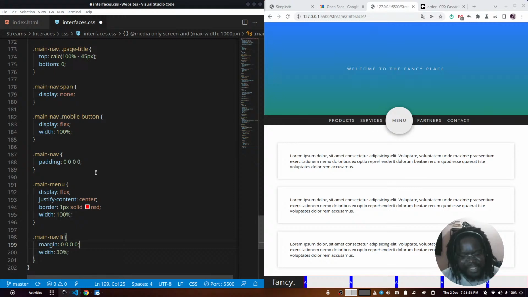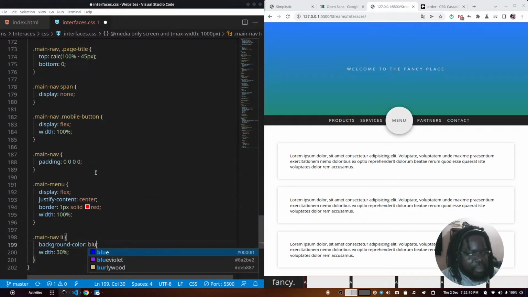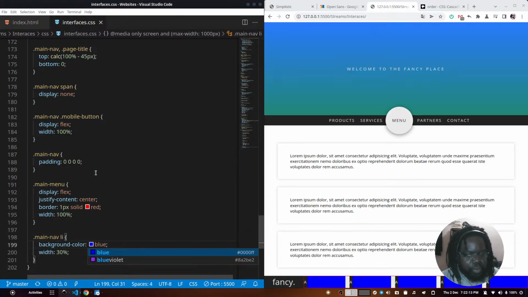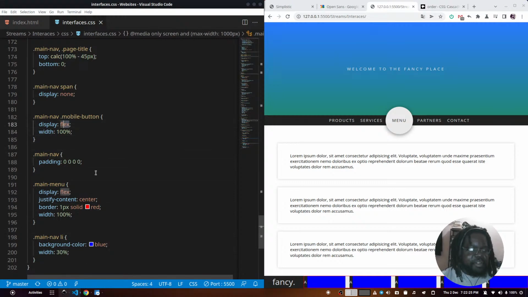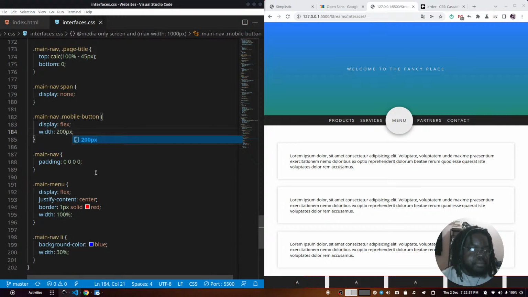Seriously. Alright, so it ain't the margins on these. Their width, I believe, is correct. Let me see how big they are though. Background color blue. So it's not that either. Alright, you know what? Let me turn off display flex on you and make it block instead. It ain't that either. Interesting. Ah, now you work. Okay, I see you.